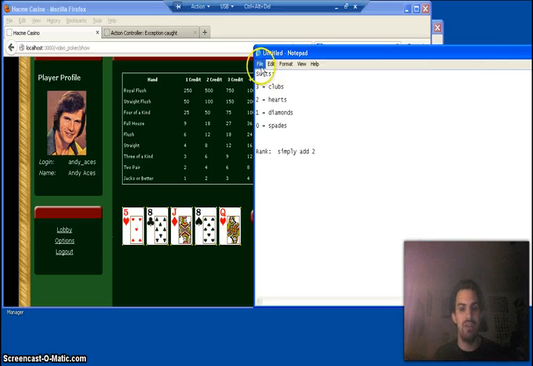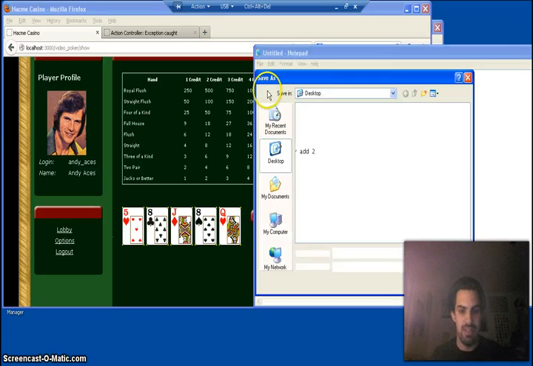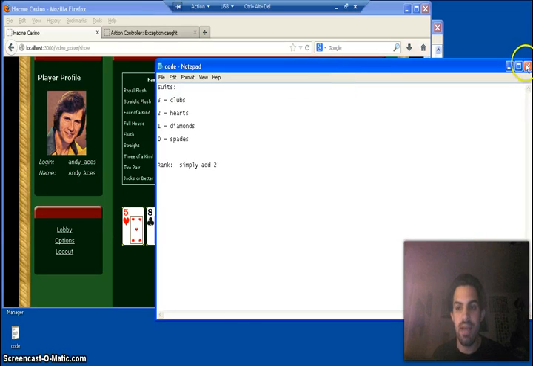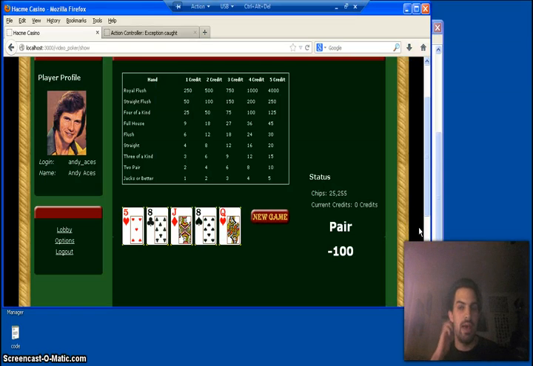So we've now cracked the code to solving the puzzle. I'm going to save this as code so I can use it later to exploit the system even more. Now, this is different in that we can't use this to change the cards that we get, but we can use it to see what's coming up. So maybe get ourselves a better hand and we can win big.